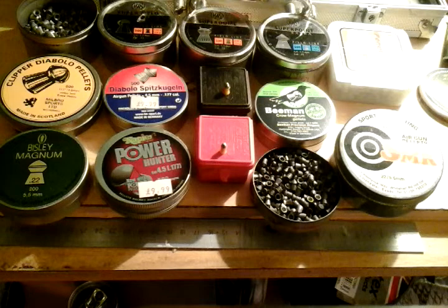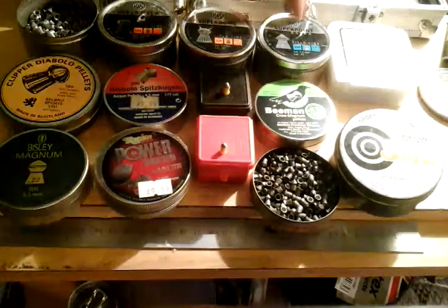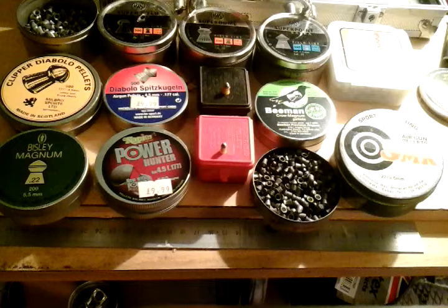Generally, I'm not going to tend to use something like that, especially in a .22. Because the .22 has got the extra diameter, you do need generally more penetration power. So if you are hunting, you do need something like the Penetrator, which is designed for hunting, or a pointy. You just can't really do it any other way to get that clean kill.